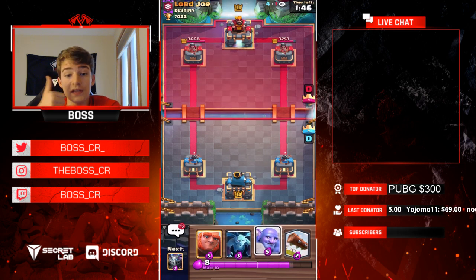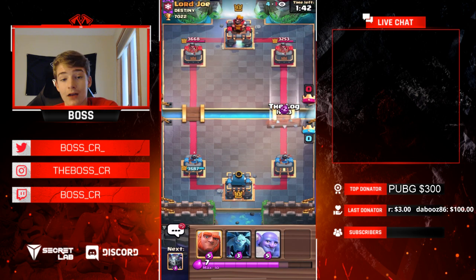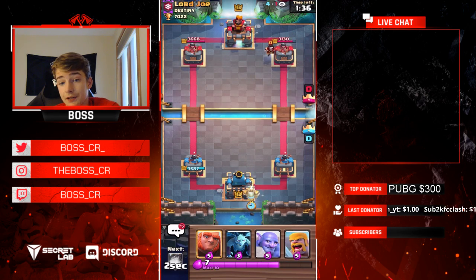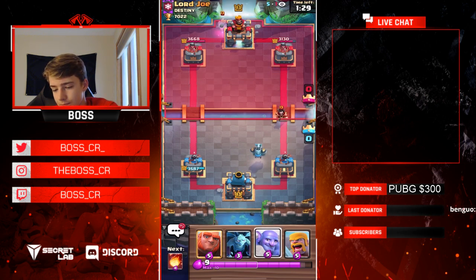So yeah, Bowler is key in this game. Bowler's key, because you need to be able to push back that Battle Ram. And Barbarians on top of the P.E.K.K.A, basically what I did last game, because it looks like we're versing the exact same deck, unless he doesn't have the Fisherman, because he has the Bandit, which is good, because the Fisherman's really annoying, and they get an easy King Power activation.